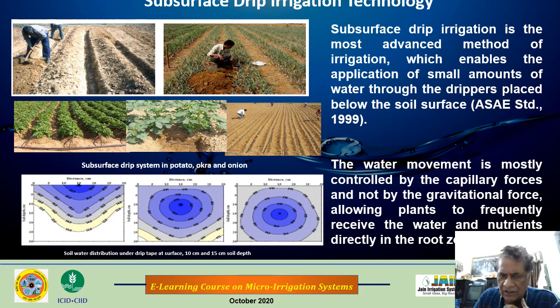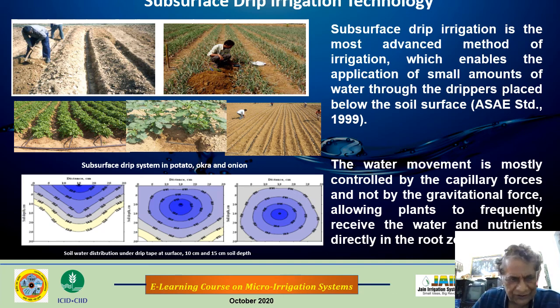Here again, the same subsurface distribution of water and nutrients. Of course, there will be a function, as we have shown. If the lateral is here, dripper is here, then the potash available will be very close to this particular point, and then phosphorus will go up to this point. The phosphorus will be stuck very close, and potash will be going up to this, and then nitrogen will be going up to the entire wetted zone. And it depends on which particular crop you want.